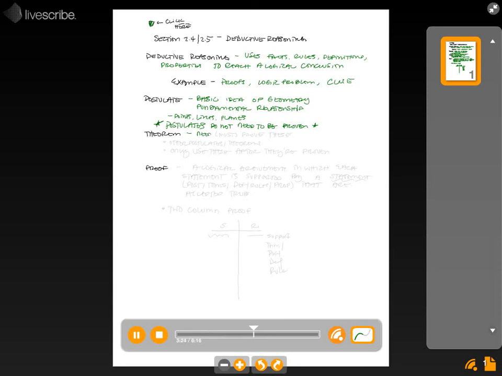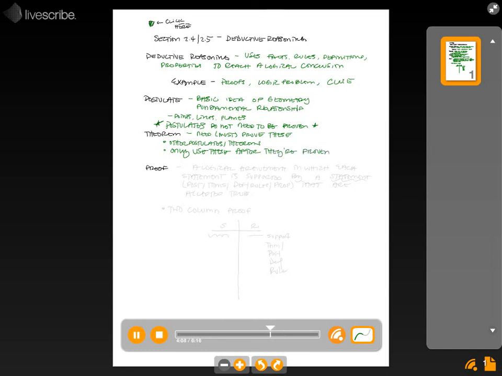Theorems, you must prove them. Okay? And you can prove these using other postulates or theorems, or definitions, facts, all that other stuff, but you prove them using deductive reasoning. And before you can use them, they have to be proven, okay? So you can only use these in proofs after they're proven.